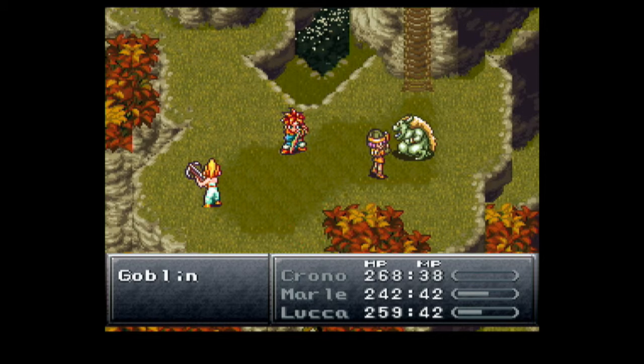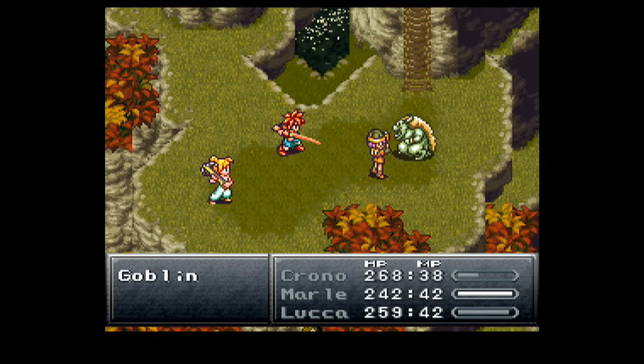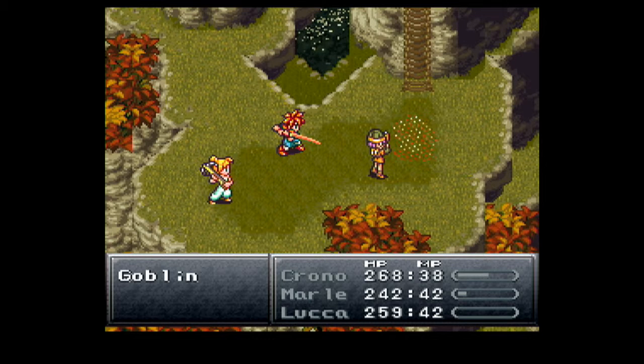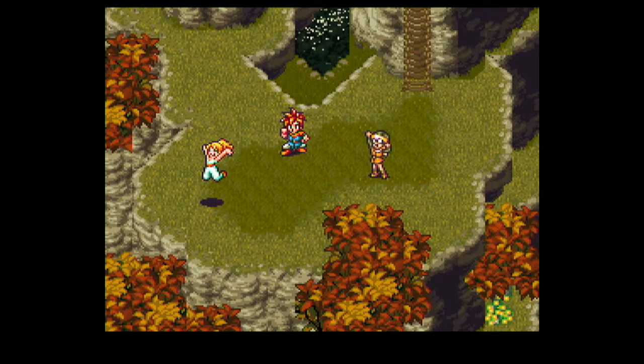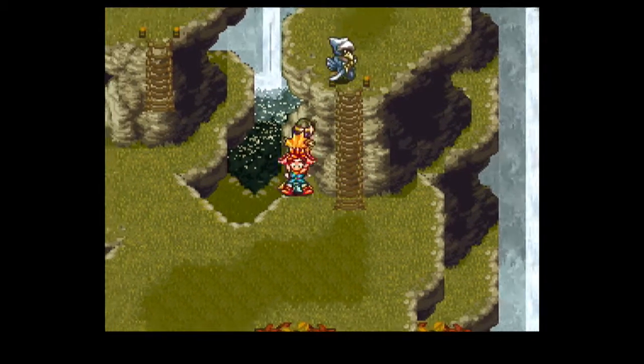Goblins aren't all that tough, so I do not recommend using magic against them, because more than likely you'll take them out in 1 or 2 hits, depending on who's attacking. Chrono learns Spin Cut. This is actually an important level up. Luca learns Napalm, Fire Sword, and Ice Sword. These are incredibly useful. Incredibly useful.